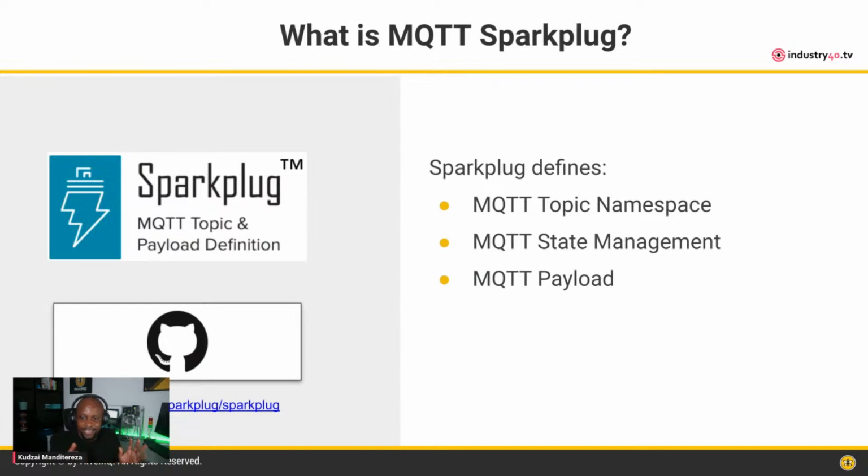And then on top of that, it adds birth certificates, which are NBIRTH and NDEATH, which is also crucial for interoperability. And then also a consistent payload representation, which allows you to really easily exchange information. If I'm sending information to you, you need to be able to understand if that information is an integer or a float. And so if it's a SCADA system that is receiving a birth message that is saying, I'm a pump, I'm going to be publishing to you the pump speed, which is a float, and I'm going to be publishing to you the pump status, which is a Boolean.